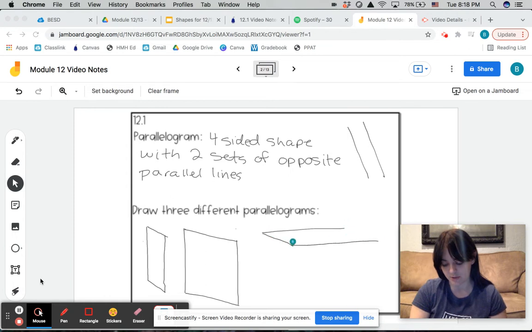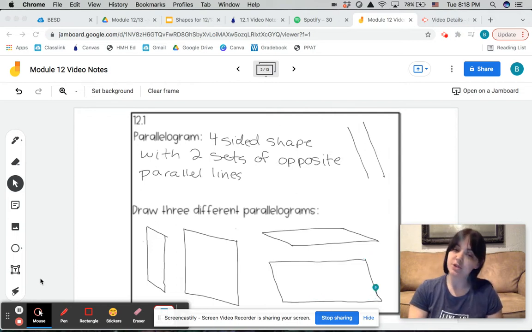This was kind of a really squished one. Okay. And then, well, it looks like this. Oh, this is 4. Well, that's okay. You can just draw 3. Or you can draw 4. I drew 4. Okay. Move on.